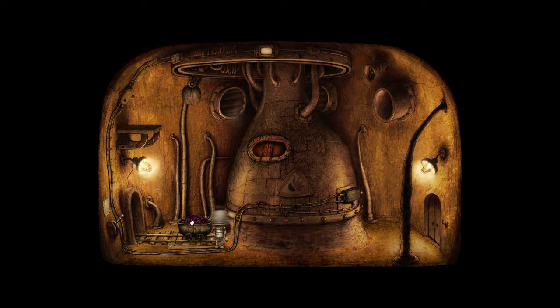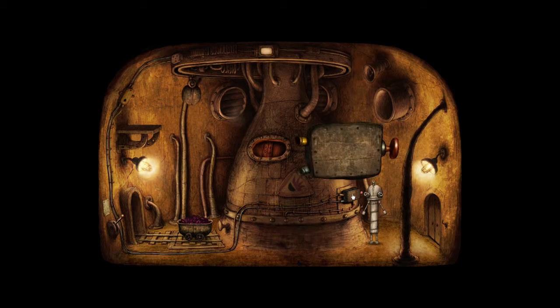So how do we empty it? We need to get in, right? Maybe it's the fuse box. Okay, let's try. Okay, so that emptied it. And... Oh, it's like fuel and stuff.